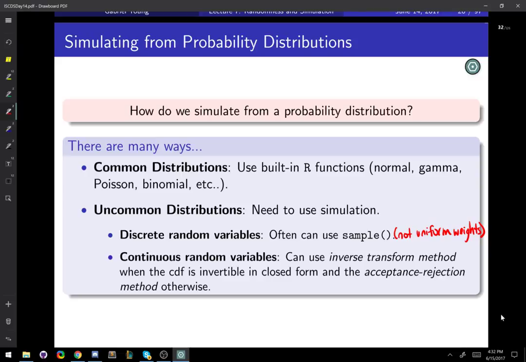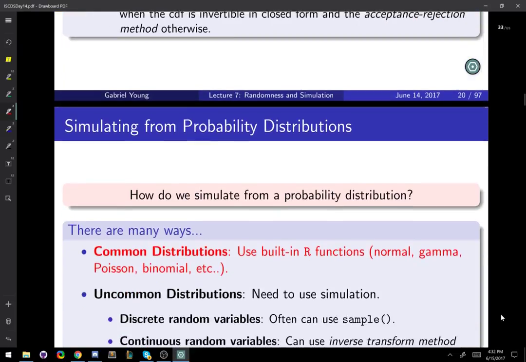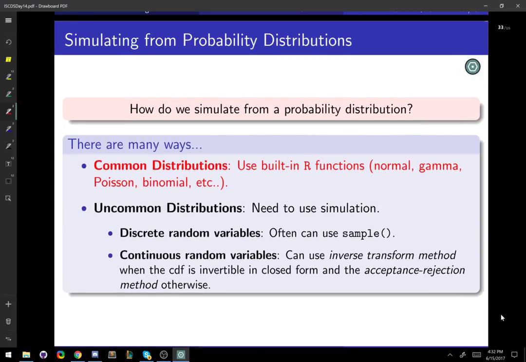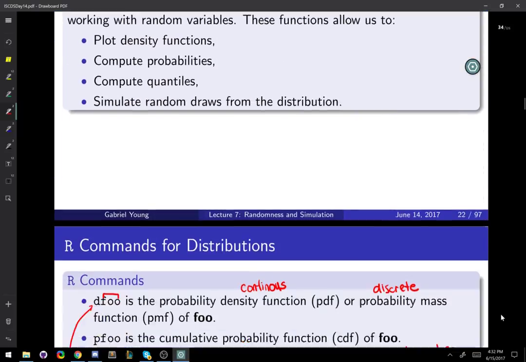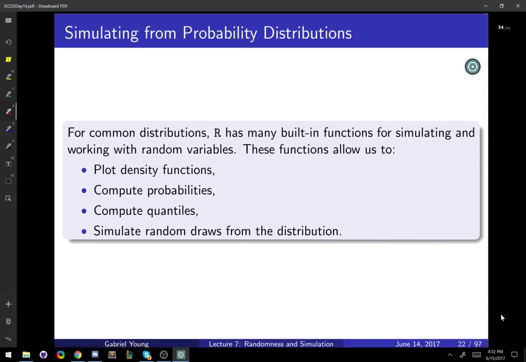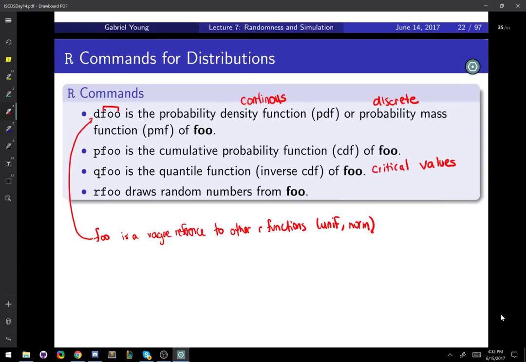Where we're at right now is continuous random variables, and this requires a little bit more statistics, I guess you would say. This is one of the more theoretical lectures in this class, which is not very bad, but we do a little bit of calculus. Couple reminders. For common distributions, there are 4 different letters that are going to show up in front of the common functions, okay? Whatever the distribution is, let's say it's a binomial, you'll do either dbinom, pbinom, qbinom, or rbinom, okay?